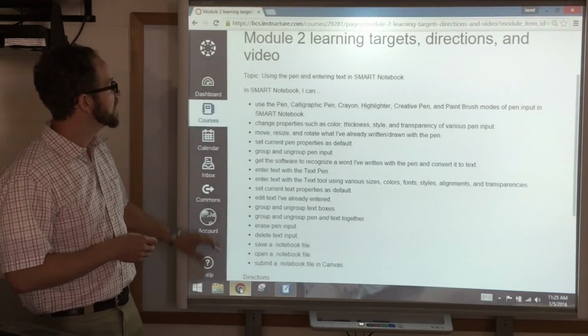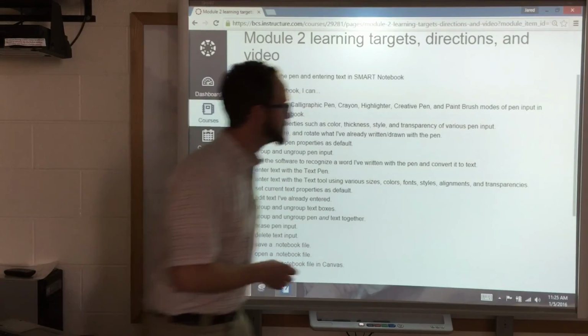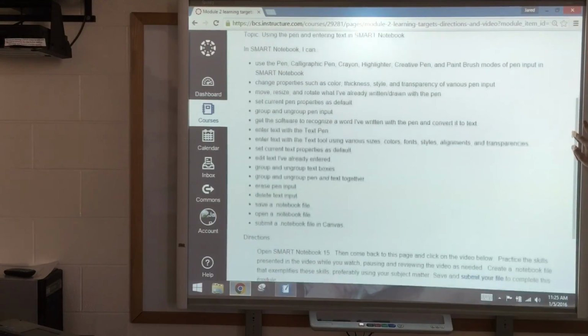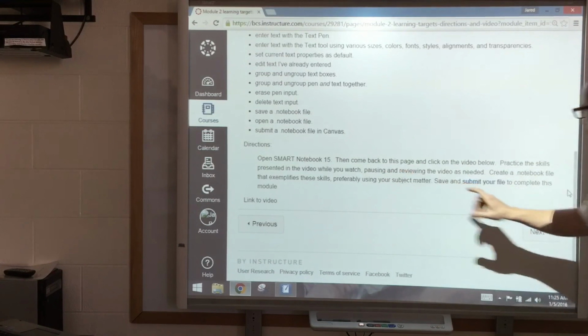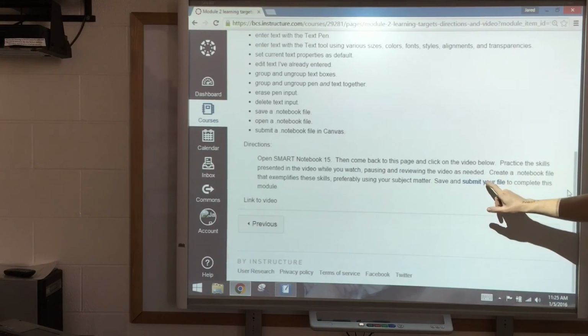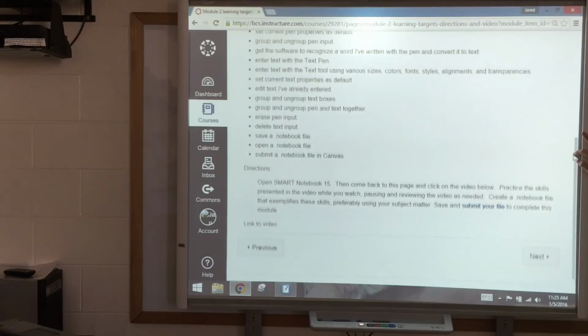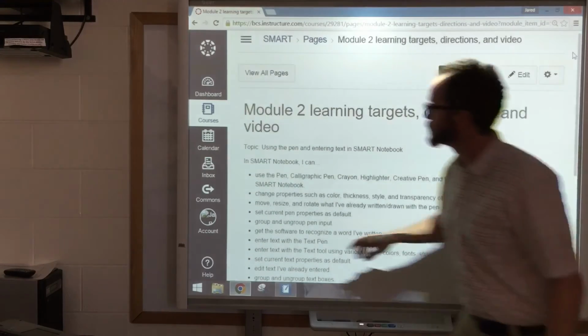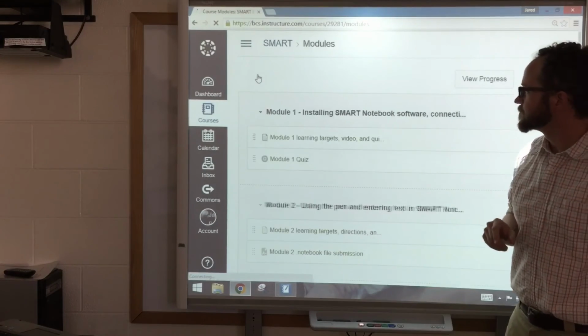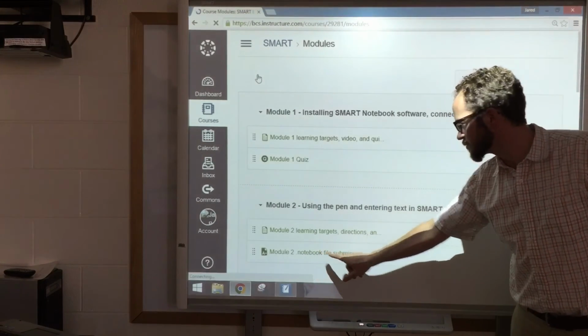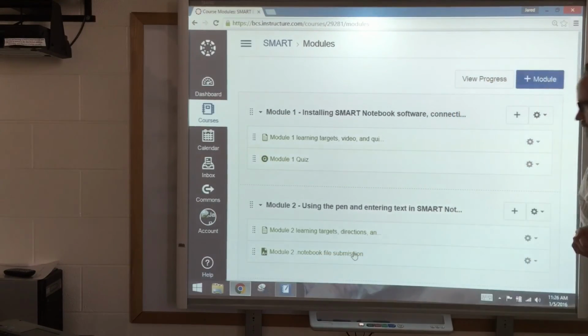So I'll go back to my browser. Here's the module, Module 2. We can see that I can hit this link here, submit my file, or I can go back to the modules and then just click on Module 2 Notebook File Submission.